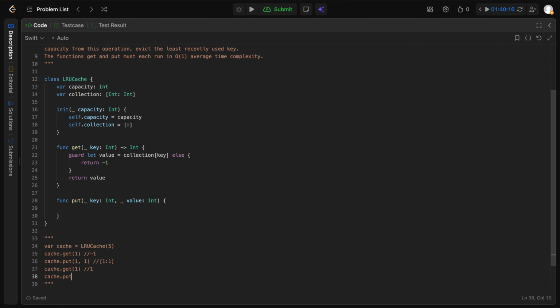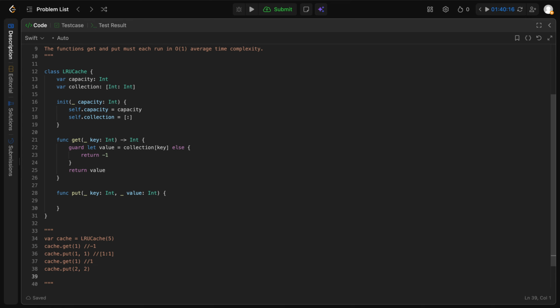Now cache put. An important thing to keep in mind is that when we run this, let's add a second element: 2, 2. Okay. And cache.get 2 gives 2.